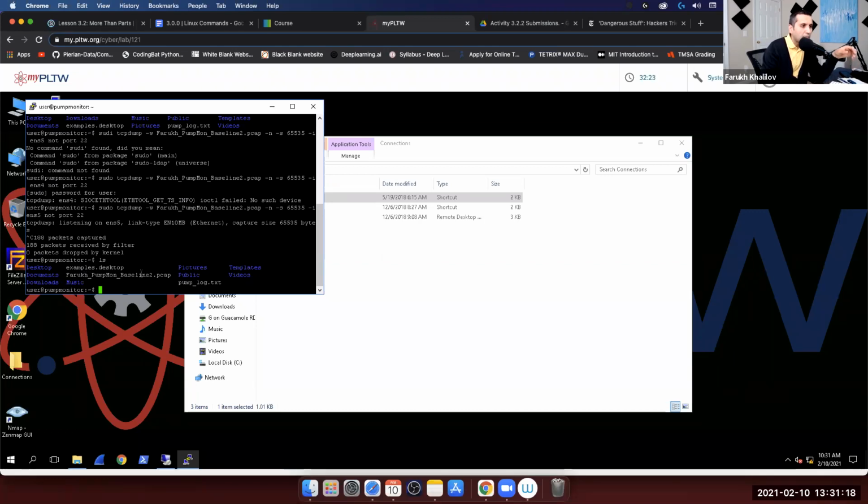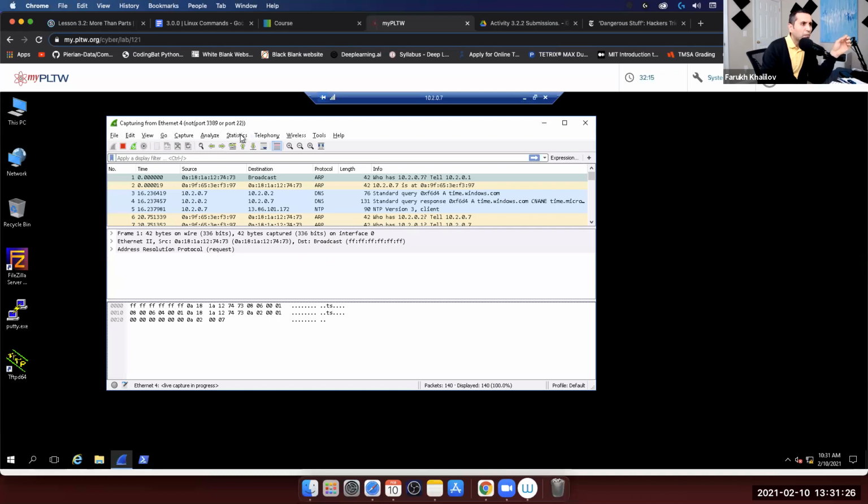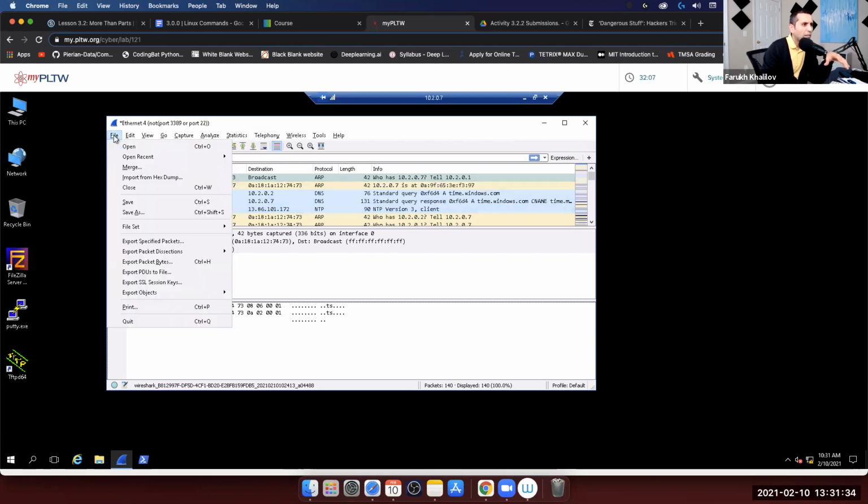And yes, my file is here. Do you remember the baseline too? Perfect. It's saved. That is what I want. And what I'm going to do is go to my server and say, "Hey, Wireshark, can you please stop listening? I want to save it." So I will go to the file menu. You see, that is the beauty of the GUI. It's just click, click, click.